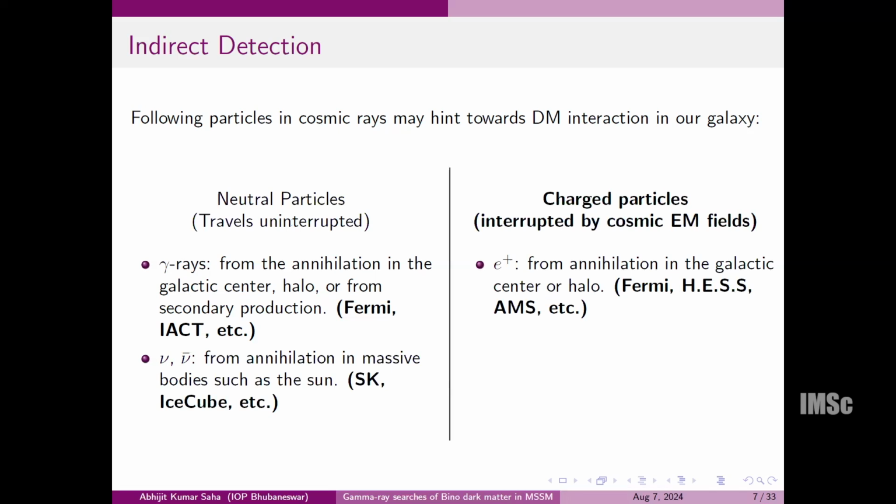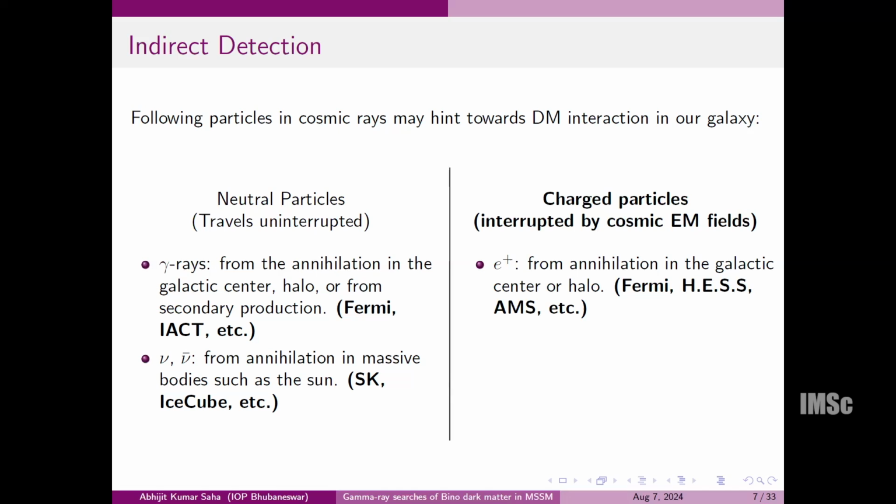Now, how do you know that those neutrinos or those gamma rays are coming from dark matter? So you have to take into account all possible backgrounds. There could be many sources. You receive the total number of events and you subtract the number of backgrounds. But how do you model the background? For these, you need to know the galaxies. So there will be large uncertainties involved.